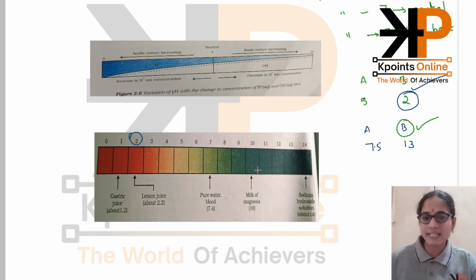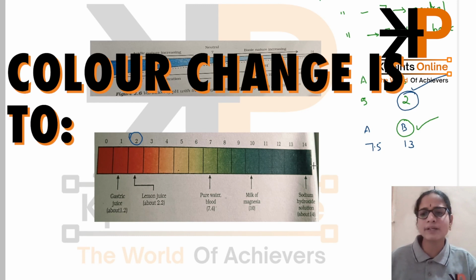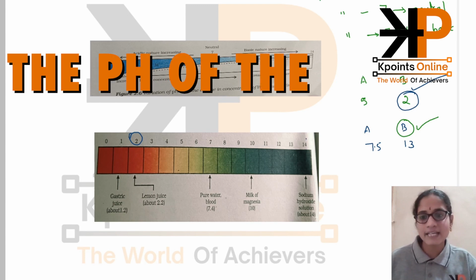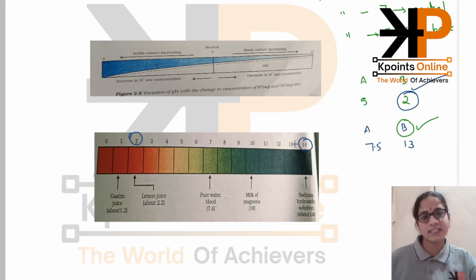Okay. If I take sodium hydroxide solution in a beaker, then I will dip the universal indicator in it. I will observe the color change. The color will be dark blue, something like this. Then I will compare it with these values. Then it comes out to be 14. In this way, I will measure the pH values. This is why the universal indicator is very important. Okay.